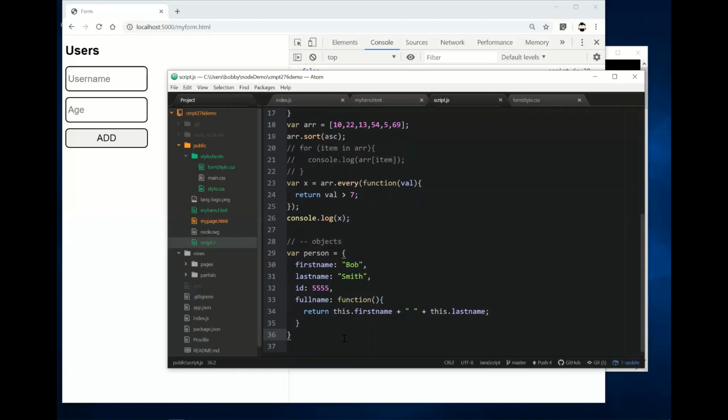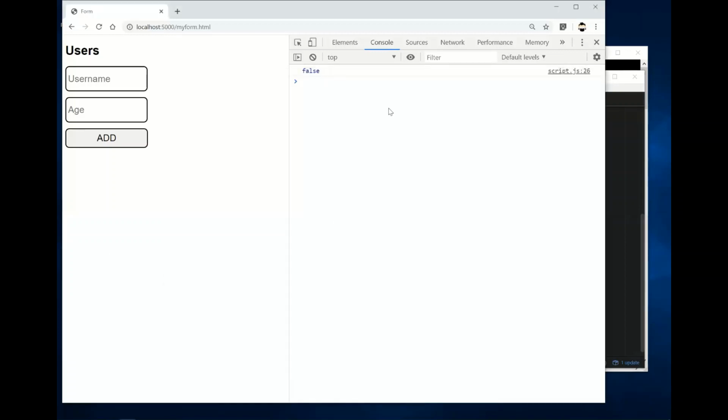Now, the good thing about JavaScript is that I can dynamically add functions and I can dynamically add attributes to this object. So if I run this, for example, I can refer to person, right? There's this object here, but I can do person dot, and then I can invoke this full name. So this is going to print out for me Bob Smith. Presumably I would do console.log or whatever I need to do with it, but this will return for me this string of the person's full name.